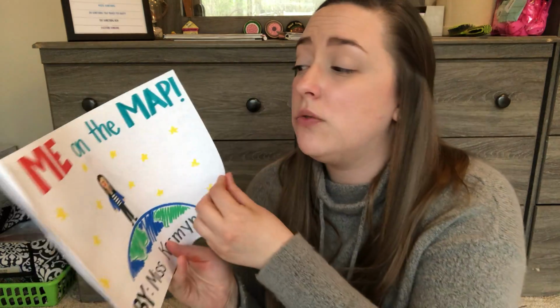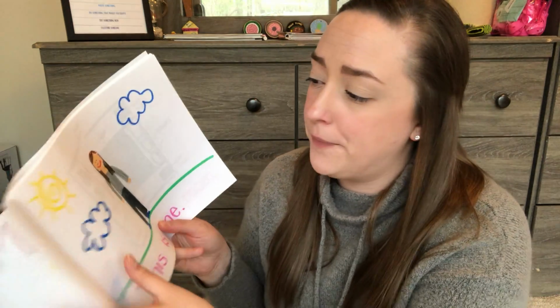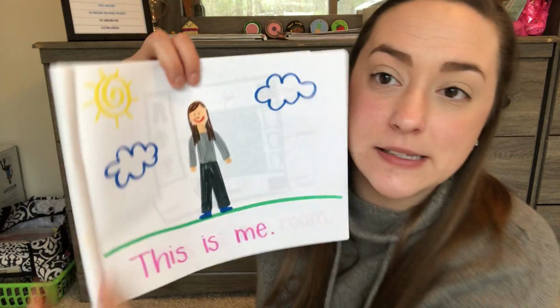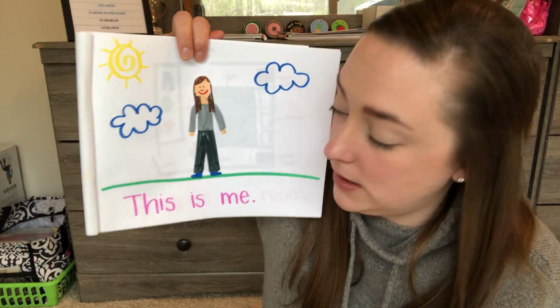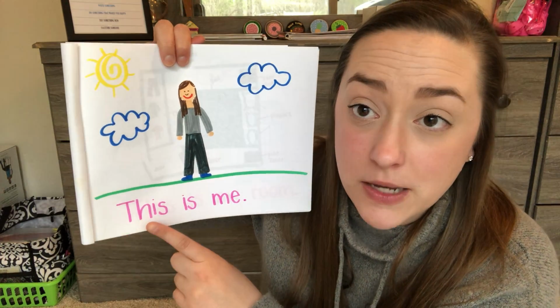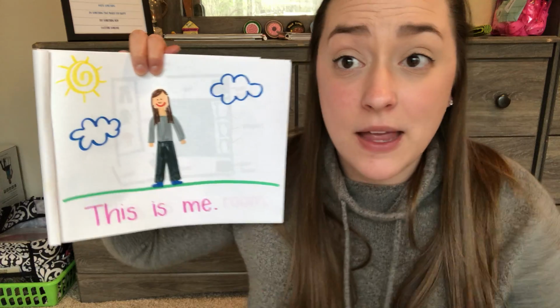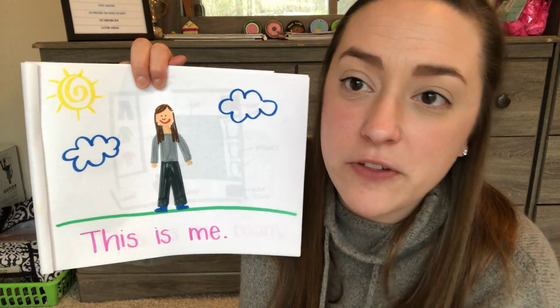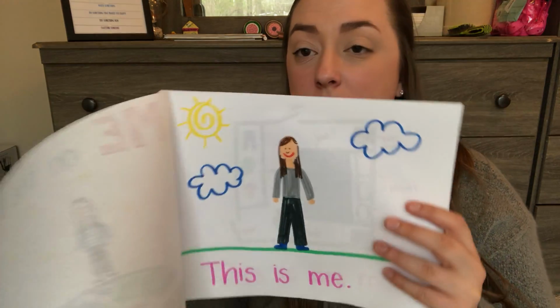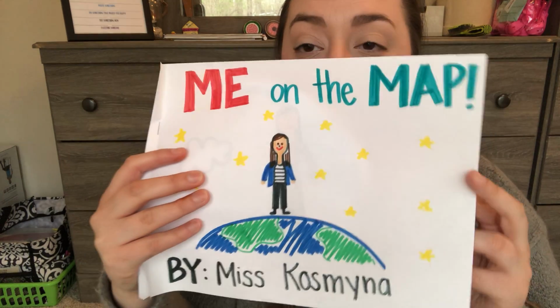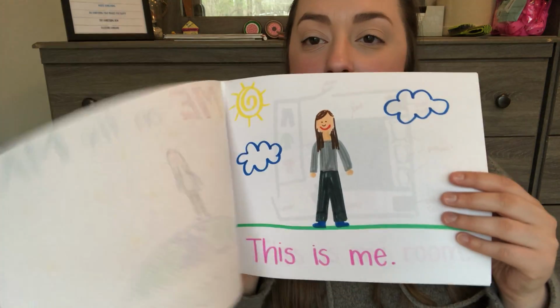And the other part is we're going to do our first page today as well. And the first page just says, This is me. So you'll copy these words on your page. This is me, period. And you'll draw a picture of me. And look, I'm even wearing the same thing that I am in the picture. So draw a picture of you on the map. So to get your star today, you're going to draw your cover and the first page of your book.